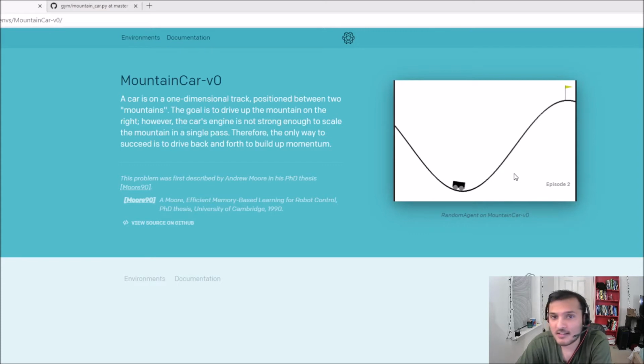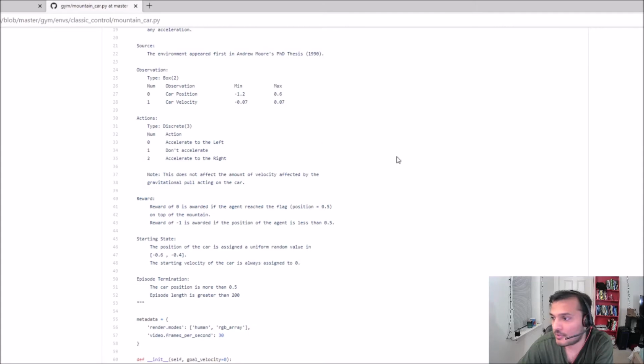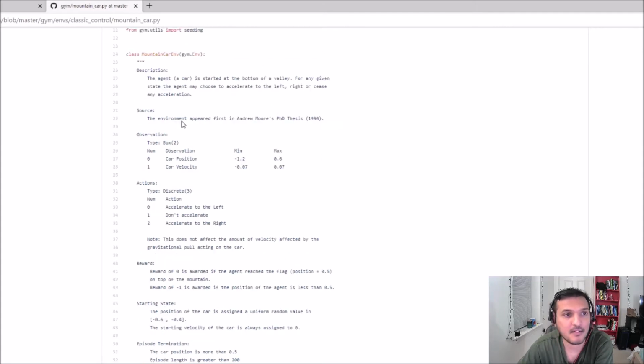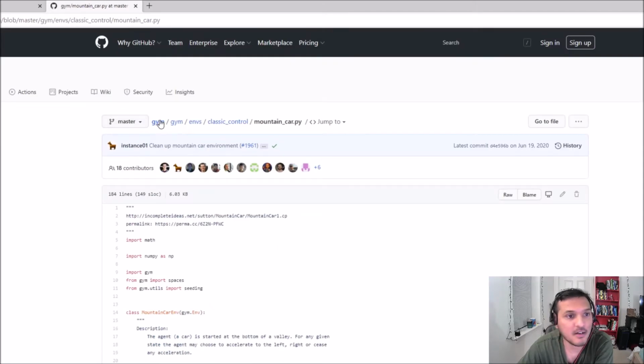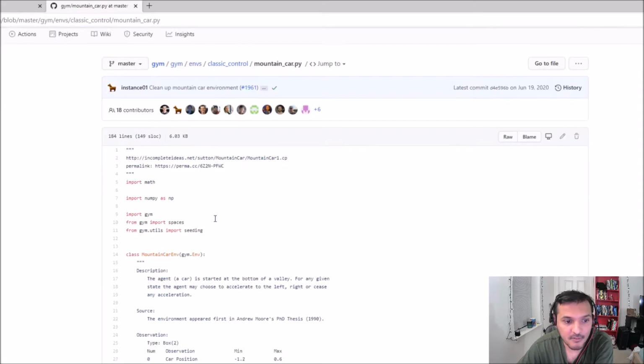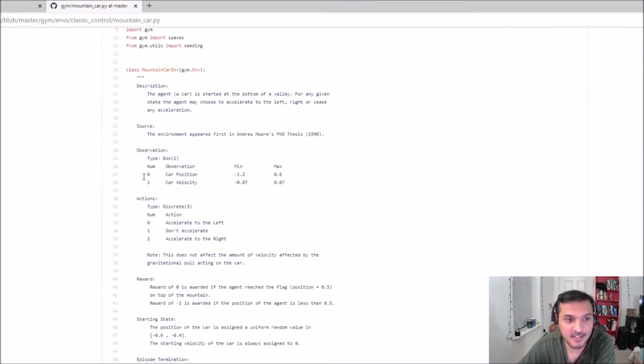Unfortunately, these gym environments are horribly documented, so I had to open up the GitHub repo for details about the environment. Here is Gym's GitHub repo, and I've opened the mountain car environment. Here you can see the details.